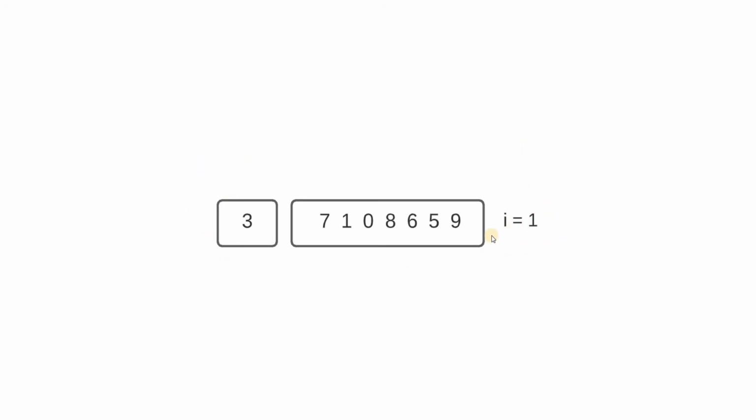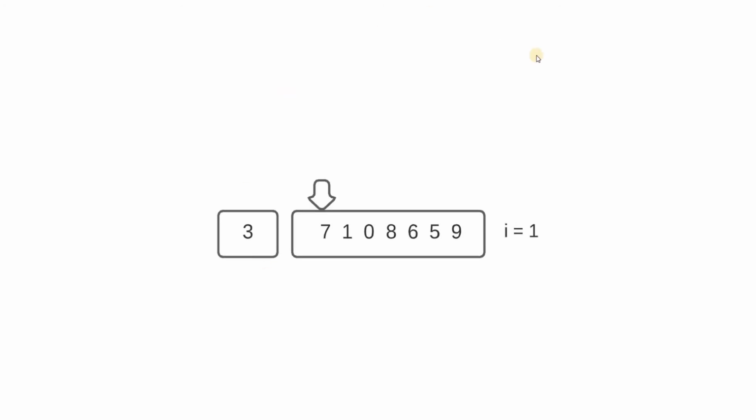We're just creating a mental divide. Basically, we start the iterations from index 1, not index 0. So we start from 7 instead of starting from 3. That creates a visualized divide between this part of the array and this part. Now, why did we separate 3? Well, the reason is that we're creating a sorted array. This first box here is the sorted part, and this is the unsorted part. So you might ask, how is 3 sorted? Well, 3 is automatically sorted because it's the only element in that part. And by default, any one element in the list means that it's a sorted array.